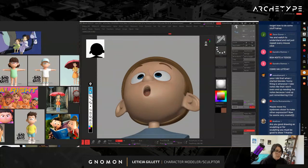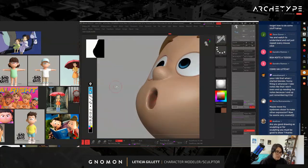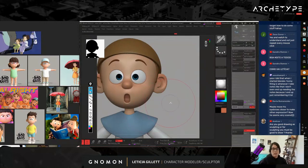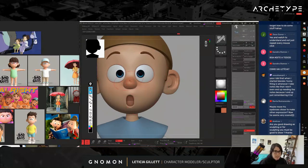But I don't think we need to necessarily be good at 2D to be good at 3D. Again, you can experiment in 3D, like we've been doing in this stream. But what I could say is, like any other aspect of art in general, painting, writing, photographing, taking photos and stuff, all of that helps you be a better artist. Because you're observing and being curious about the world in different media. So if you draw, what are you doing? Exercising observation and curiosity. If you sculpt, what are you doing? Same thing. If you paint, if you take photos.